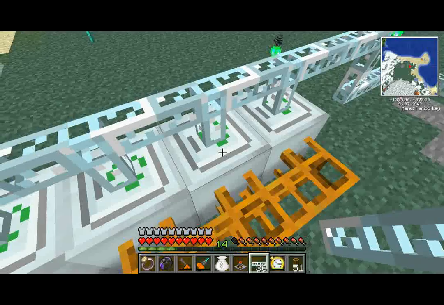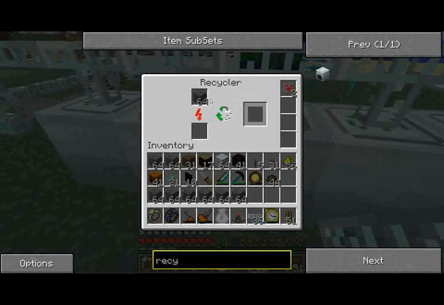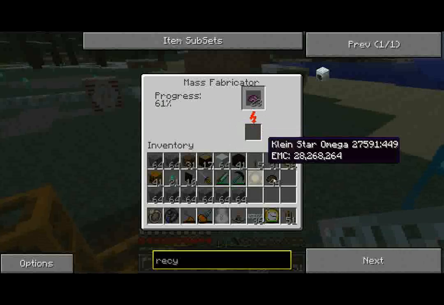Scrap is produced by recyclers. These machines over here, recyclers produce scrap. You throw in anything you want, literally anything at all, and there's about a 1 in 8 chance that it's going to produce a scrap. Now, scrap can be used for scrap boxes, which are kind of weird little things, but scrap's main function is to use it in mass fabricators.